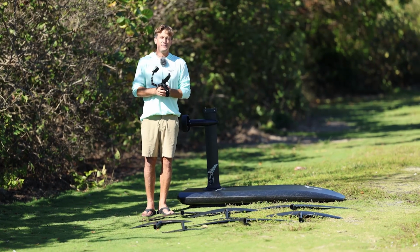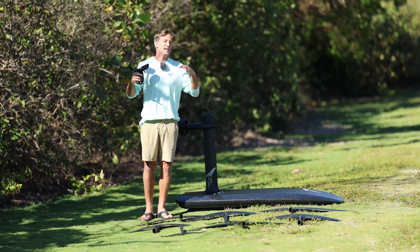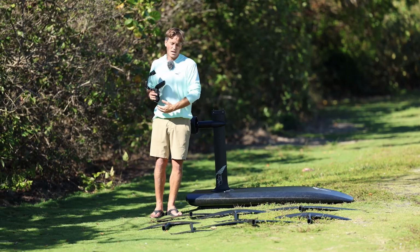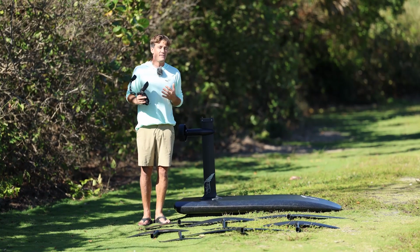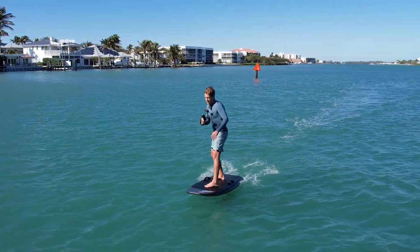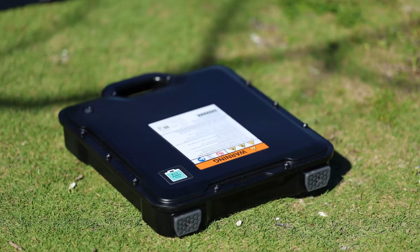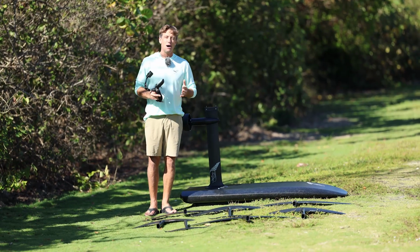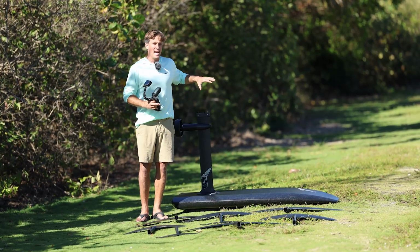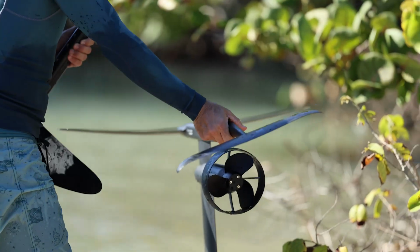First off, I weigh 157 pounds, so if you're bigger or smaller, it's gonna change the way these may work. But it's gonna give you a general idea on the lifting speed of these wings, and we're gonna go through small to big. We're running a Lift 4, the brand new battery from Efoil, but we're running the full battery, so it's the heavier battery. If you run lighter, it's gonna pop up sooner. Again, the 5.4 board and a 28-inch mast with the standard setup. This has a shroud on it, super important.